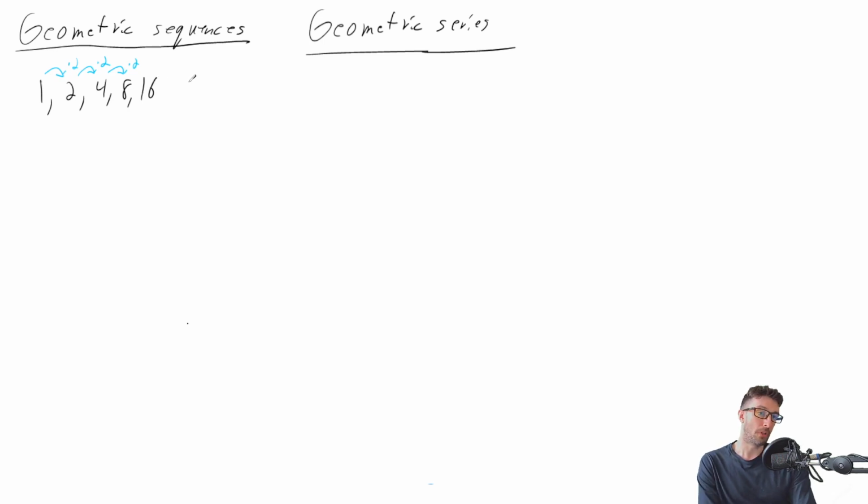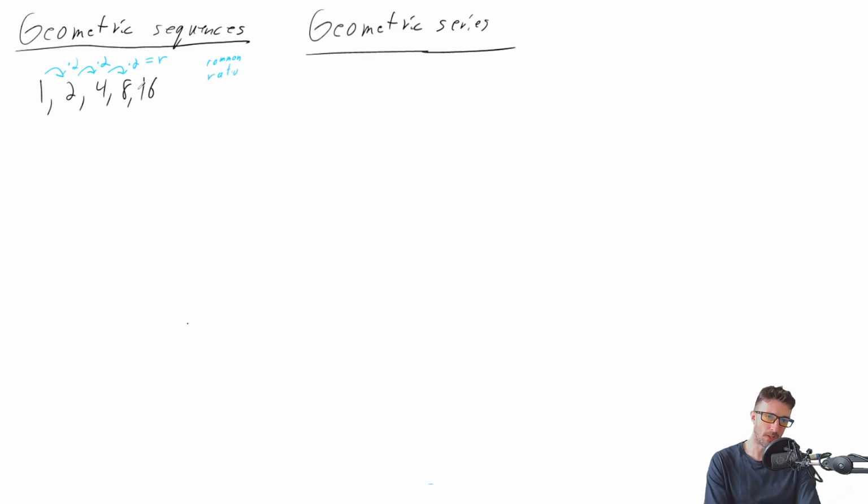We're going to talk about geometric sequences and geometric series. So I already have on the board an example of a geometric sequence where you can see that each time we're constantly multiplying by the same number to get to the next one. And that number, we call that an r, or a ratio. That's what the r stands for. Or sometimes we call it a common ratio.